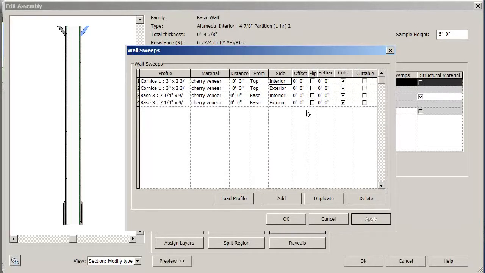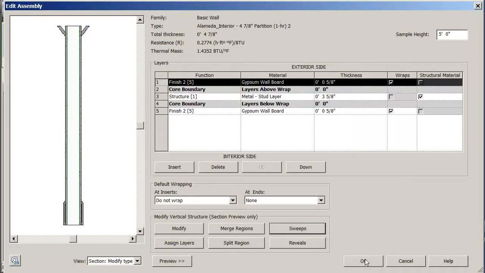My wall's finished. I just want to show you what the flipping does, when you flip the profile around its axis. Let's just go with it as it is and say OK and OK.